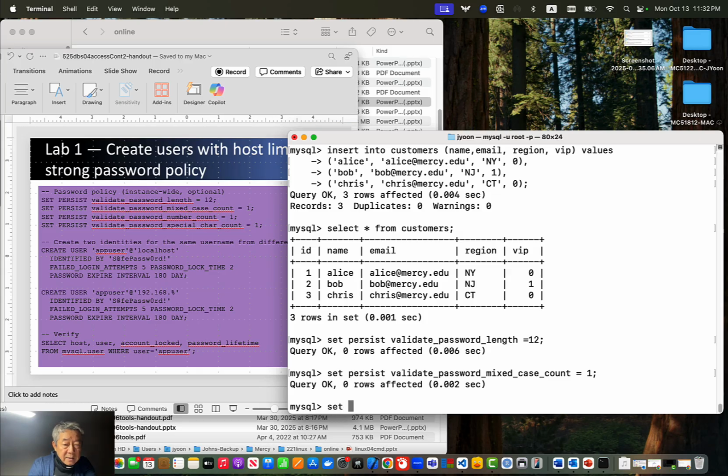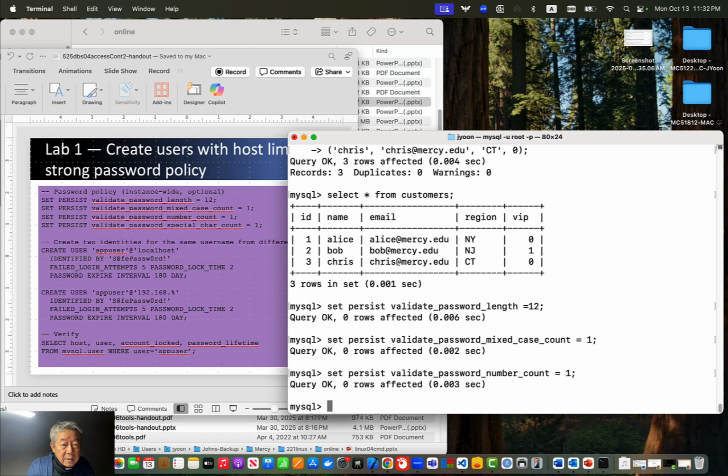And then set persist validate password number count equal 1. So number should be at least 1.